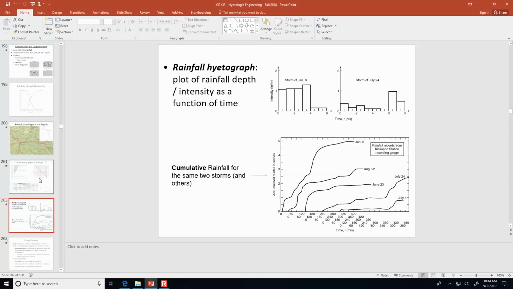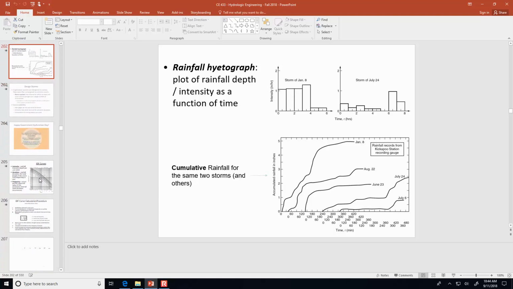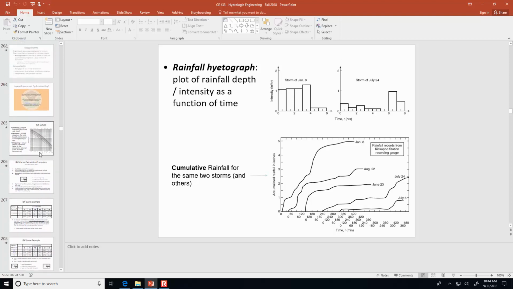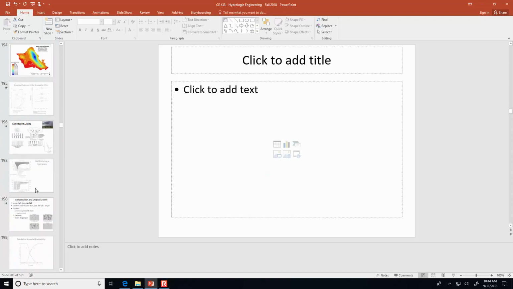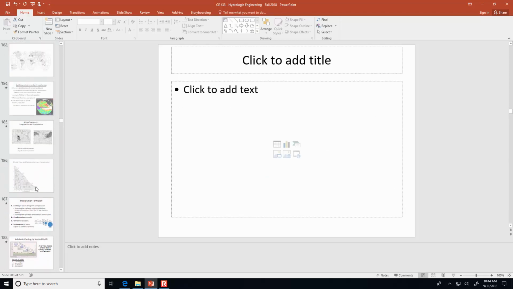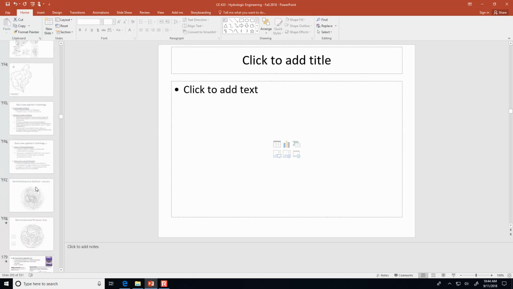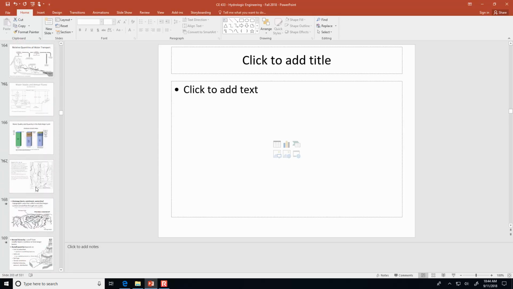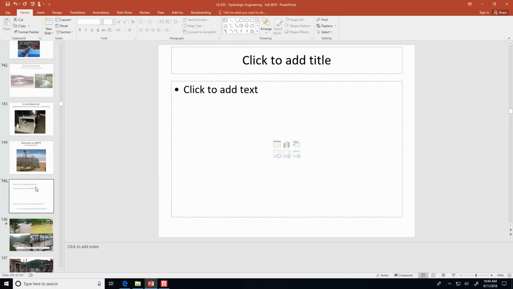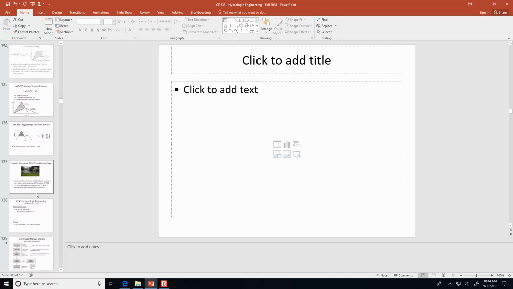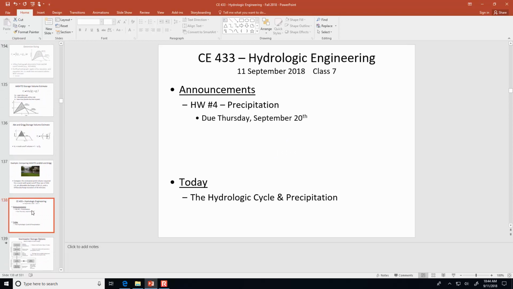Okay, we didn't get quite through all of the slides. I'm going to finish here for today. We'll get to the rest of the information about IDF curves when we talk on Thursday. Take an initial look at that assignment. I don't know that you'll be able to do much of it yet, but do take a look just to help lay the groundwork for the examples that we're going to work through in class on Thursday. So homework number 4 is available on MU Online right now.